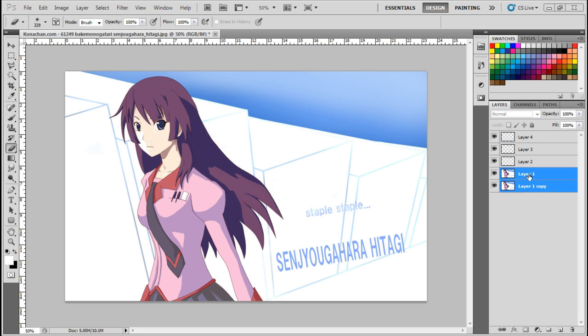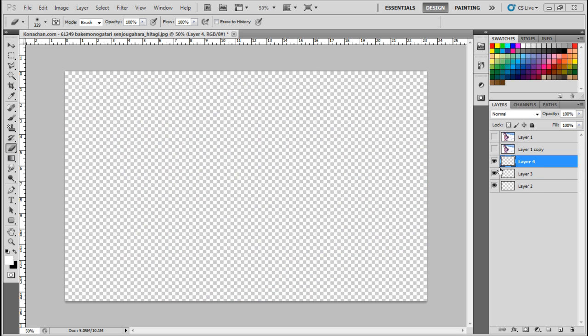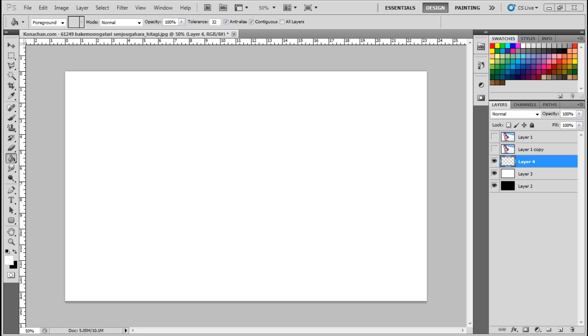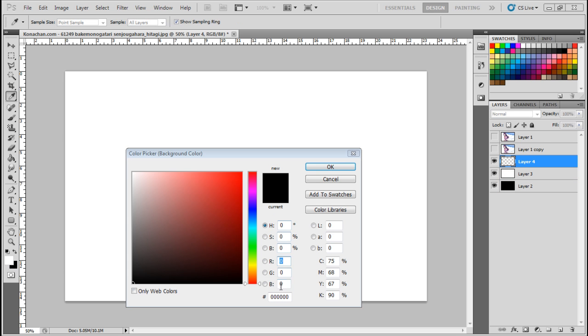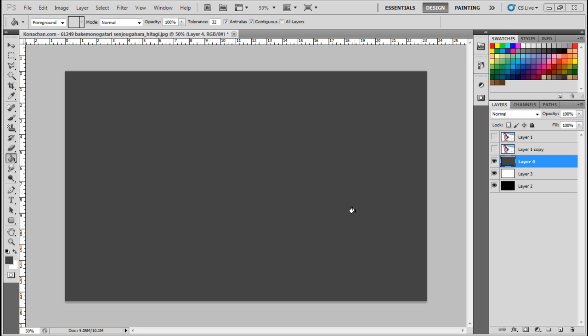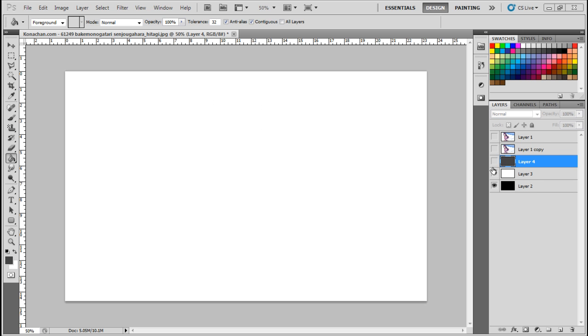And you want your two renders on the top, and then in the bottom layers, get your paint bucket, and make one completely black, one completely white, and then the last one you want to get a gray, and you can just use not FFFF, that's white, 4, and just fill that in. So why is that not filling? Oh, it's the foreground. There we go. So you want to have a black, white, and a gray.